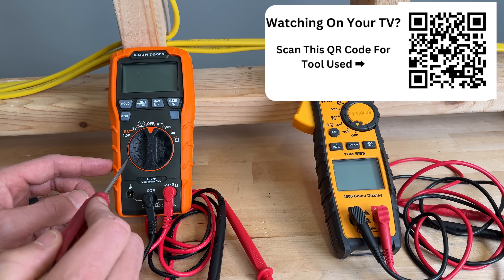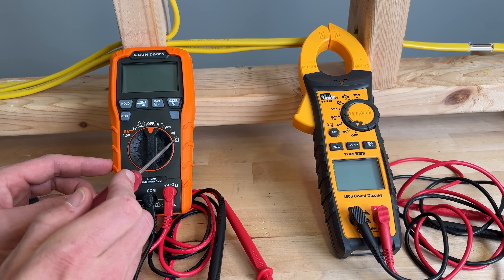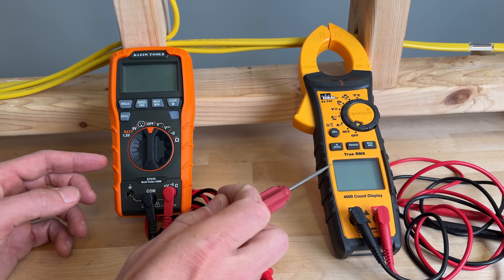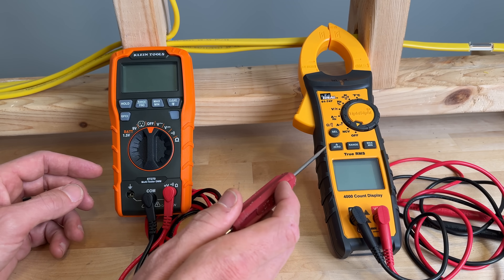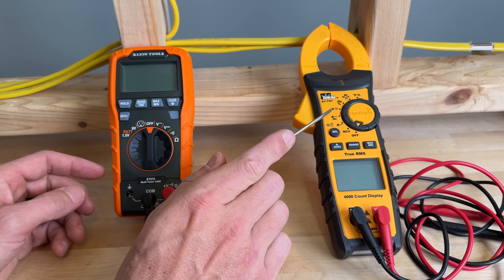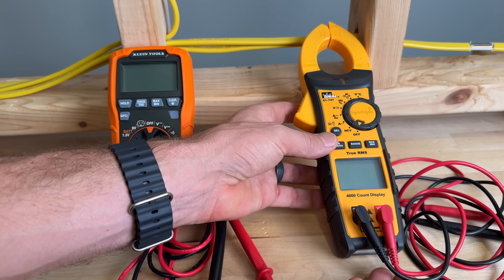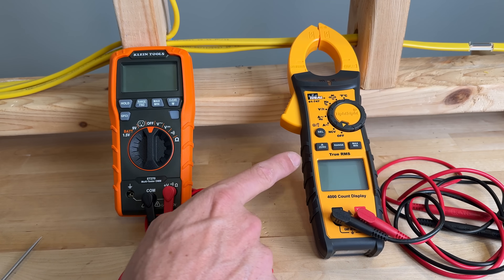These four functions here are four of the five that we'll show: AC voltage, DC voltage, this audible symbol here is a continuity check, and this omega symbol is our resistance check. Then we'll also move over to the Ideal 61-747, which is a clamp meter but has all the capability and then some of this meter from a digital multimeter perspective. This is actually my go-to now, and specifically we'll be showing how to measure current with a clamp meter. A very handy feature this has that a lot of clamp meters don't is DC amperage — I use this for solar panels and troubleshooting solar. It has two different displays and is a more capable unit, but it does cost a little bit more.